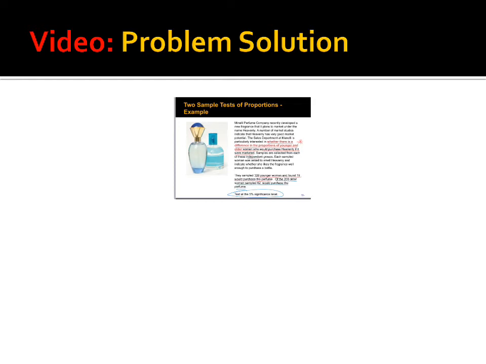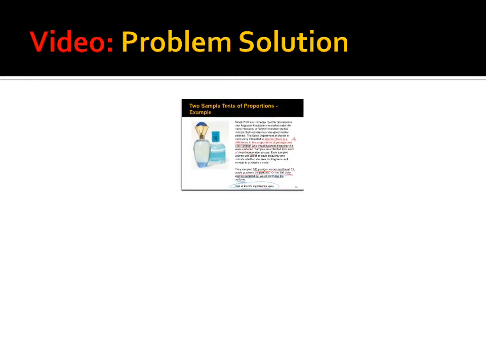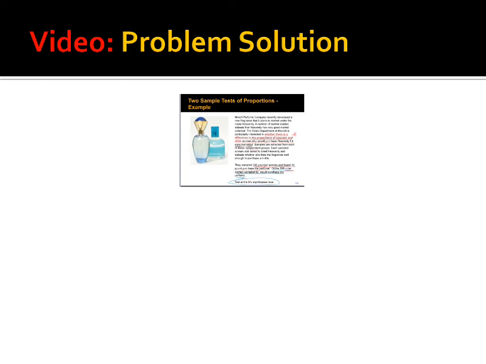In this case, we just want to know if there's a statistical difference in the number of women that would purchase the perfume. This is not a perfect experiment. To make this better, you might want to know exactly what age groups they mean by younger versus older. What does that mean? Is there a number? Is there a price associated with the perfume? There are lots of different issues we can bring up, but for now, we just want to set up this hypothesis and test to see if there's a statistical difference between them.